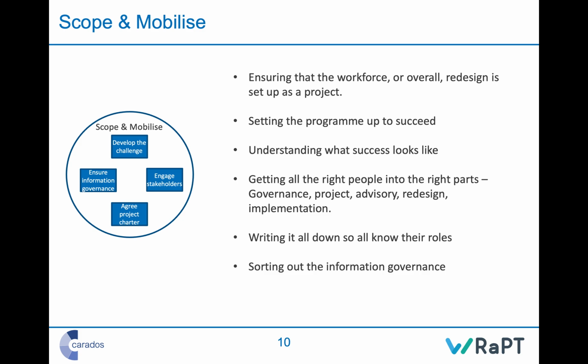So what I mean by that is that you've got the right people involved in the governance. You've got the right people involved in the project itself, doing the project work. You've got the right people advising you on what's going on. You've got the right people in the redesign meetings, and you've got the right people involved in implementation. And it's critical that you do that. We also make sure you're writing it all down so everyone knows their roles. And that's absolutely critical again.